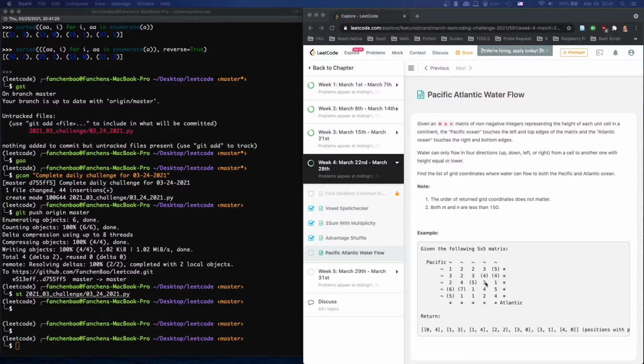So, if I already have a value, that means I checked it already, right?